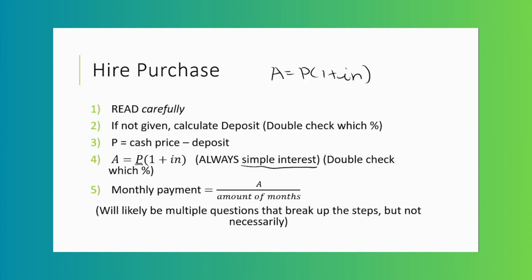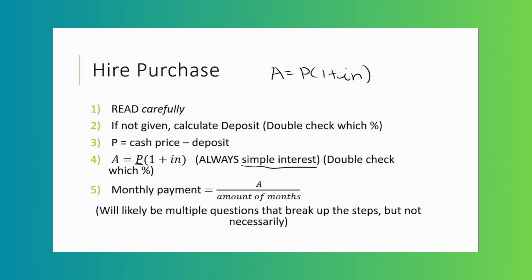Okay, and then your I is your interest rate. Remember, it's always over 100, or you can write it as a decimal, or you put the percentage sign there and use the percentage sign on your calculator. Okay, and make sure you don't get confused with which percentage is for which percentage. Your interest rate will usually say like per annum or literally the word interest.